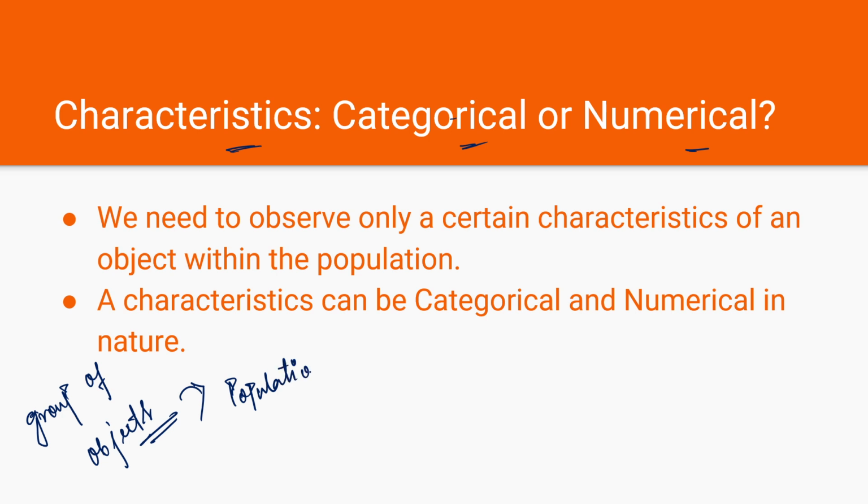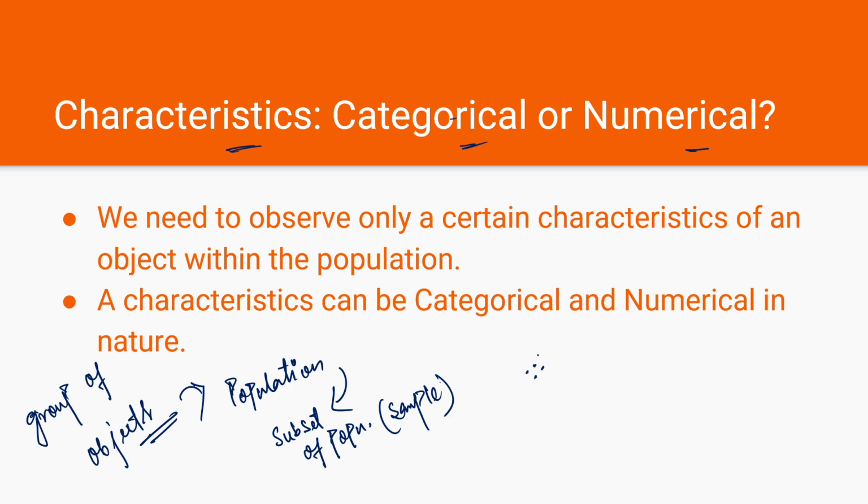Alright, that we call the population, and from this population, if we are collecting a subset of population, then we are calling it the sample. Now the point is, each of this sample is also going to be a collection of objects, right? So in each of these objects, there should be certain characters that you are interested in.